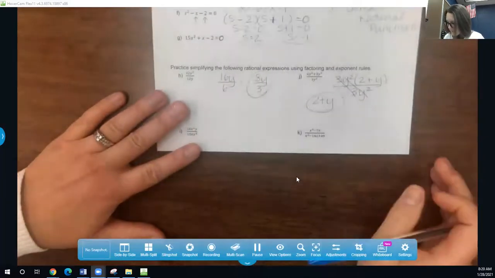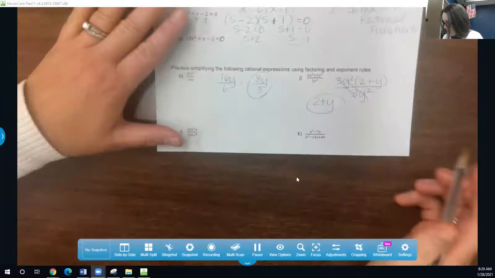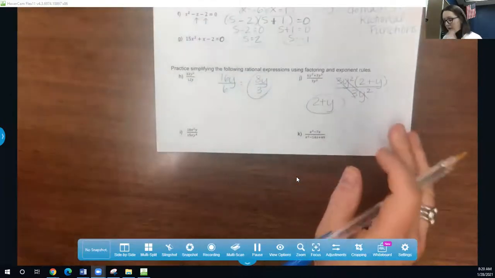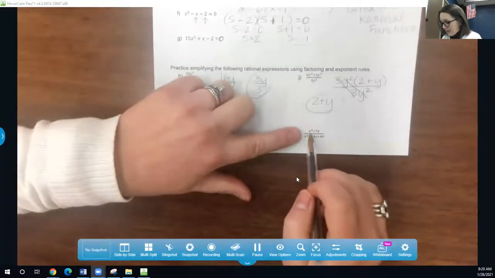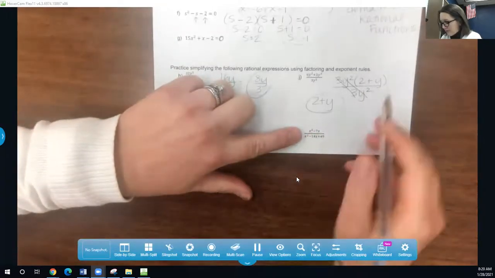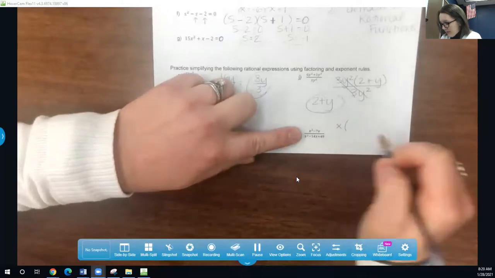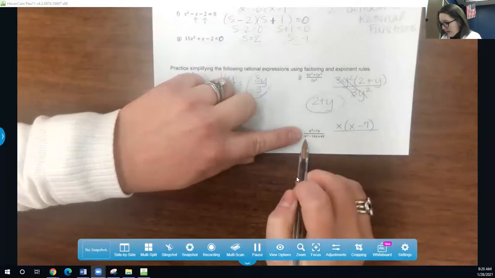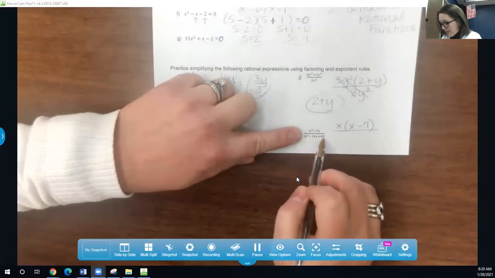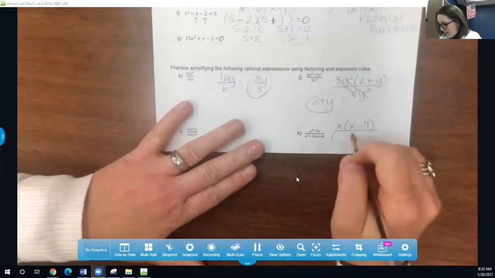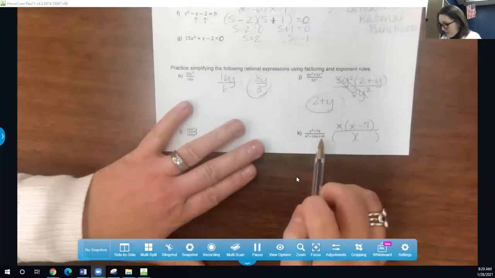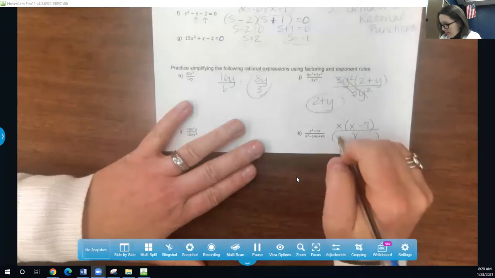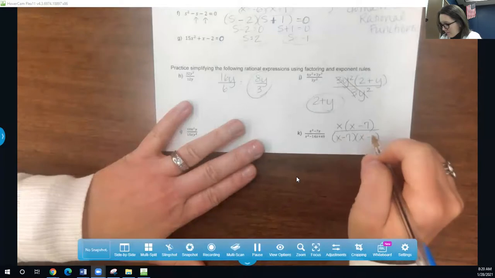All right, let's move down to letter K. We'll do that one really quickly because there's an extended factoring here. I'm going to see if I have a greatest common factor first, and I do, it's x. So I have x times x minus 7 divided by, well, this is a trinomial. They don't have a common factor here, but I'm going to see if I can factor this way. What multiplies to get positive 49 and adds to get -14? It is -7 and -7.